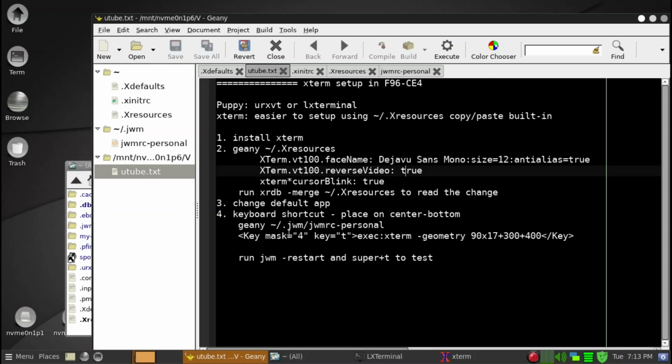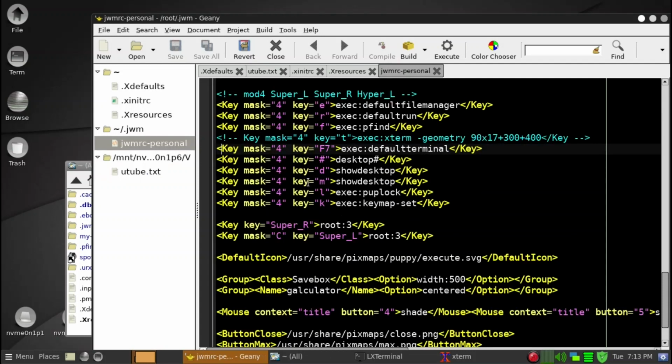So what we can do is just open up the start Genie with this, and then load up root.jwm root folder, and then the jwmrc dash personnel file, which I've loaded up in the Genie. So here, and I've already made modifications here.